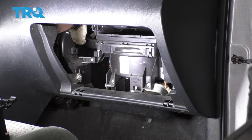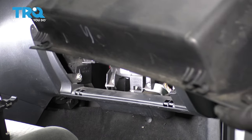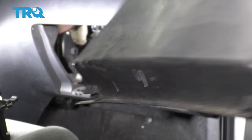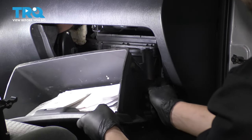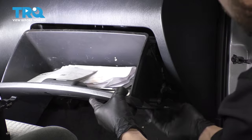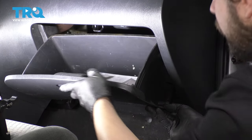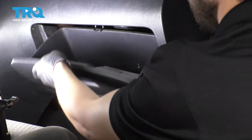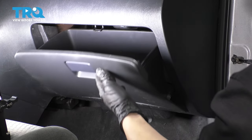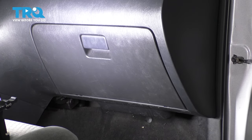Now let's reinstall the glove box. These two areas right here are where the hinges need to clip on. To set it back into place first, make sure that this piston is extended and goes through its cutout here, then line up the two hinges. Once this lines up, press it into place — and now all you have to do is slide it up, and there you go. Blower motor replaced.